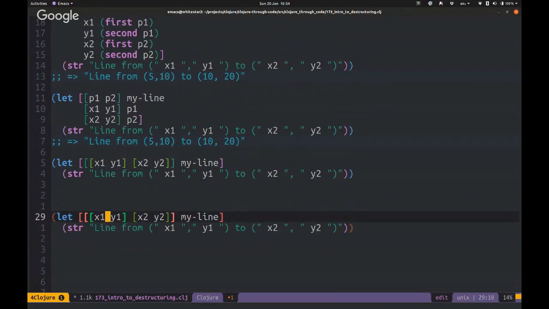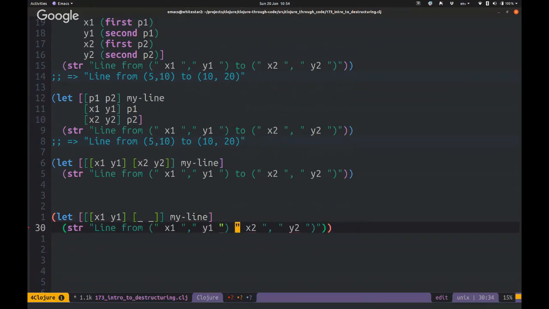So what if we just wanted the starting point? Then we could say we're not really interested in a particular value, and that way we could get rid of this. Boom. Oh, sorry, I want to go that way. Yes.